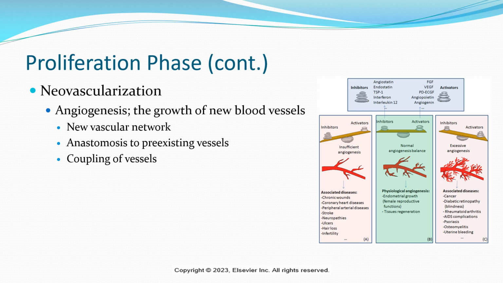So a little bit shorter for the proliferation phase, not quite as detailed as what we'd see for the inflammatory phase, but you're still going to need to know the term angiogenesis. You're going to need to know what granulation tissue is supposed to look like. You should probably know that vitamin C or ascorbic acid is really important for collagen formation and structure. So those are some of the highlights from that proliferation phase.